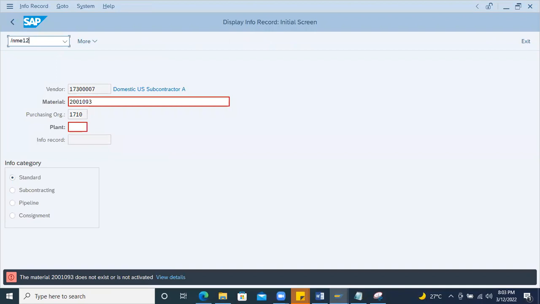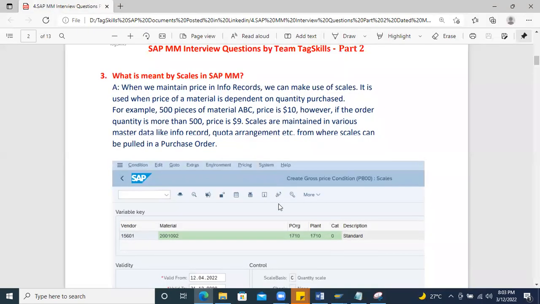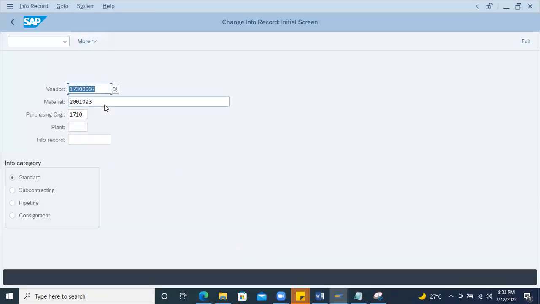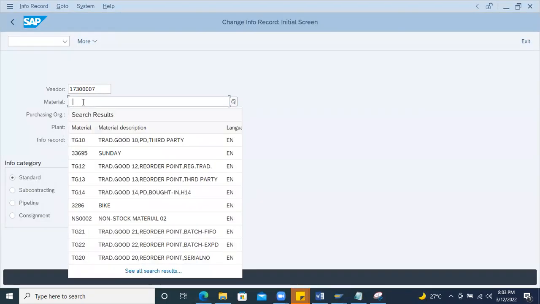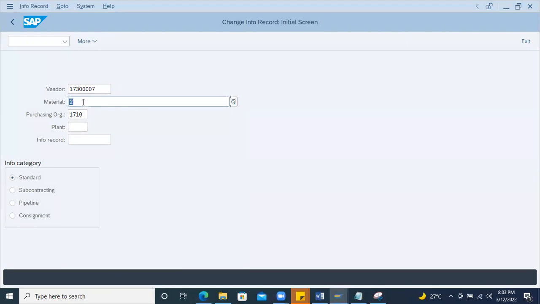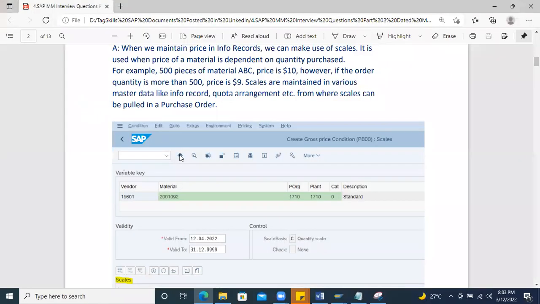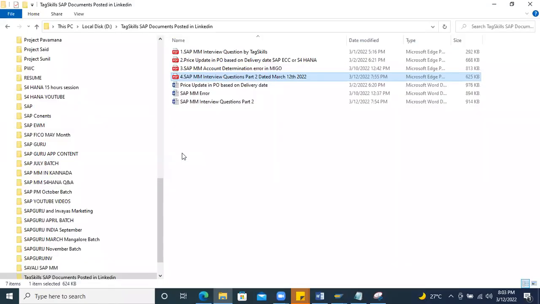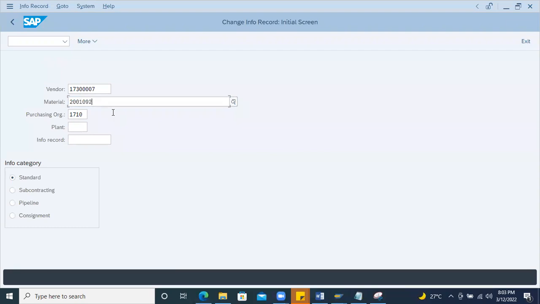For example, if I get into ME12, which is change, I'll choose this material 2001092. Note the vendor number, I'll choose that, 1710.